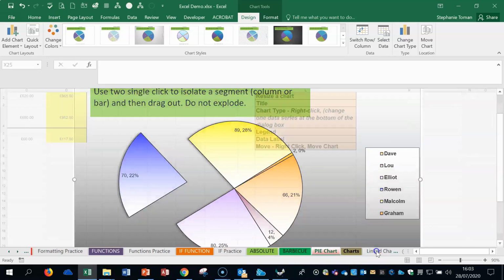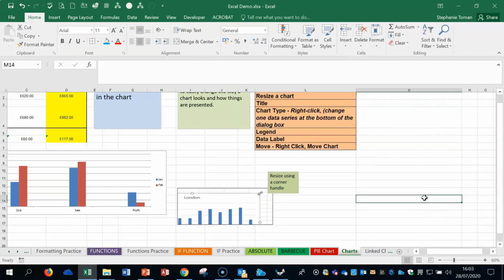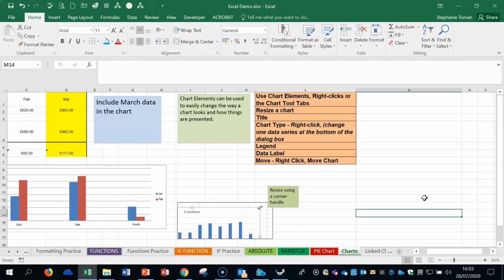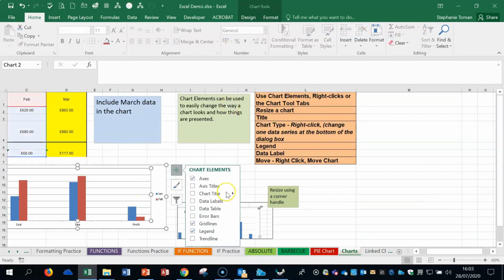If we move to the next one, the chart itself, there's definitely a lot we can cover here. As I said, you click on a chart, you've got chart elements. And you can do things on right clicks as well. But first of all, chart elements, you've got your axes, you've got your data labels, as I just said, and you can change where they are.